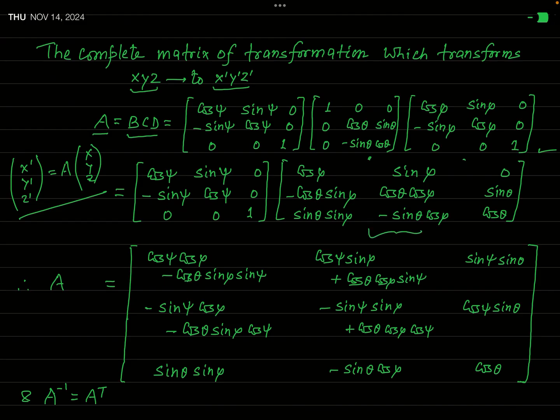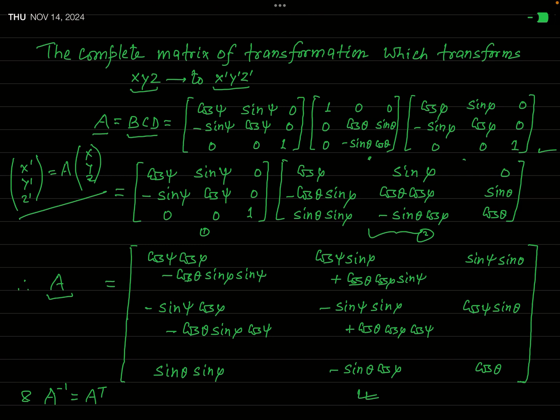I am not giving the working because I hope you have an idea of this. Now you will multiply this first matrix by this second, and after multiplication you get this. You can note down these things, and I hope you have a concrete knowledge of matrix multiplication, which is very elementary, so you can do it. In this way we obtain the complete transformation matrix A, and what its elements are, you can see here.